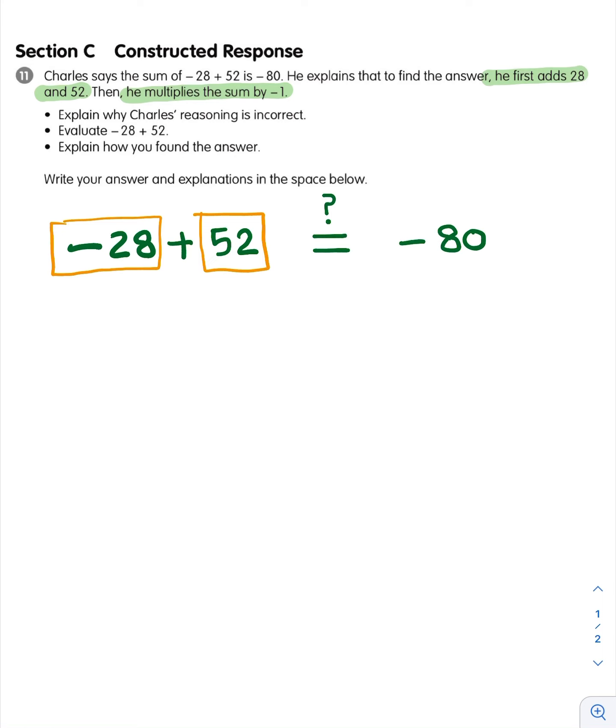So we have negativities, we have some negativities, we have some positivities. But look at that. Do we have more negatives? If I was to do the chips, if I was to draw the circles, do we have more negatives or more positives? Obviously, we have more positives. So we know that the final answer should be positive.